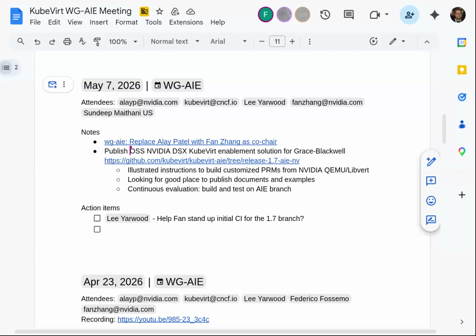As things progress, that could be something we end up using or not. We might even end up having another KubeVirt AIE branch for 1.9 for this effort if we're not able to merge enough into KubeVirt main, or if KubeVirt and QEMU don't have the right support. So it's going to be an ongoing thing throughout the cycle, I think.